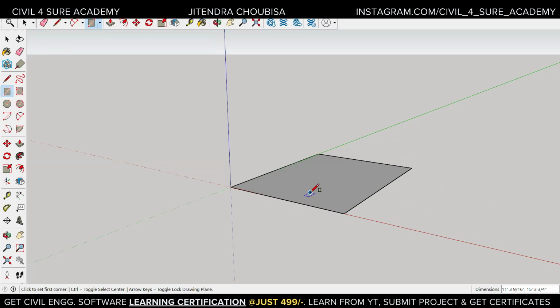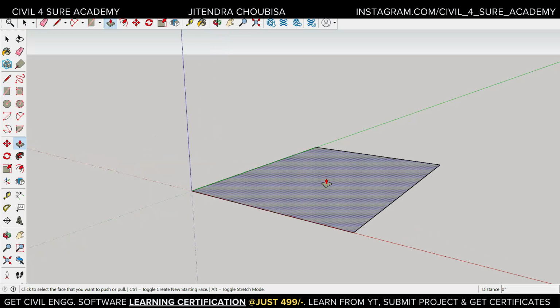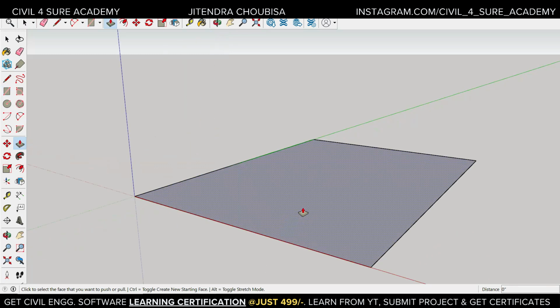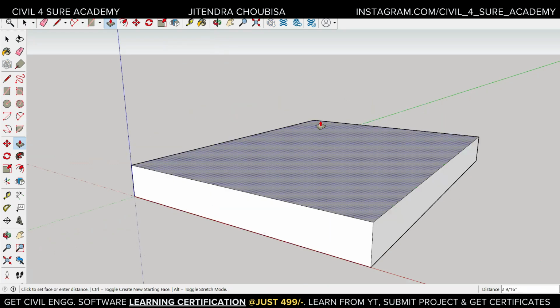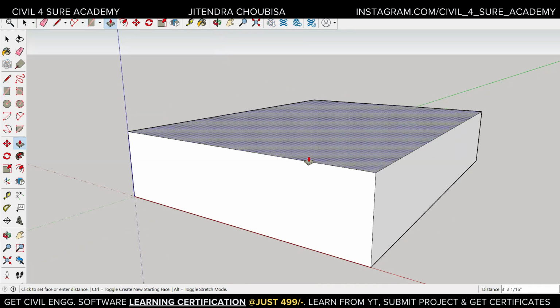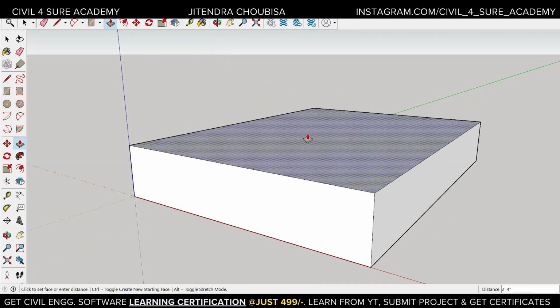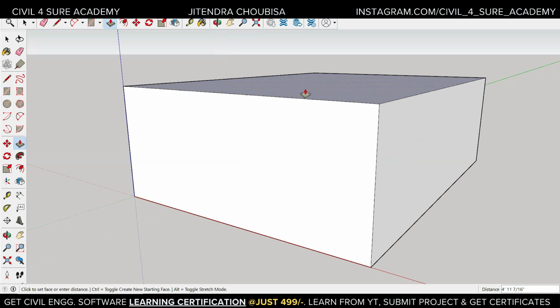What if you want to make it 3D? You need to come onto the toolbar, and there is an option called Push/Pull. You can click on it and hover over this particular 2D object. Upon hovering, you will find it is selecting it, shown by small blue dots. You can click it, and by moving the mouse up or down, you can extrude it and make it 3D. At whatever height you want, just go there and left click once again. Upon clicking, it is going to be finalized.